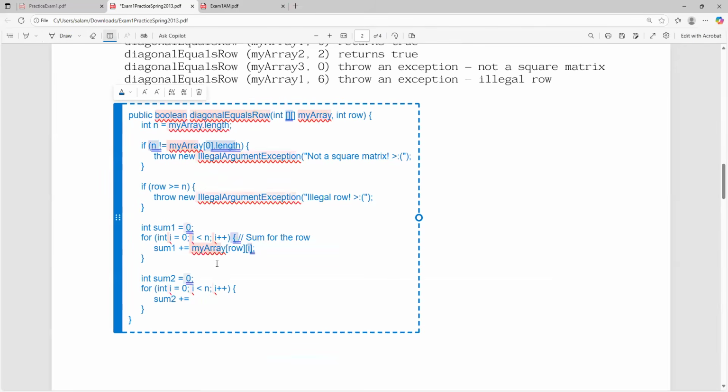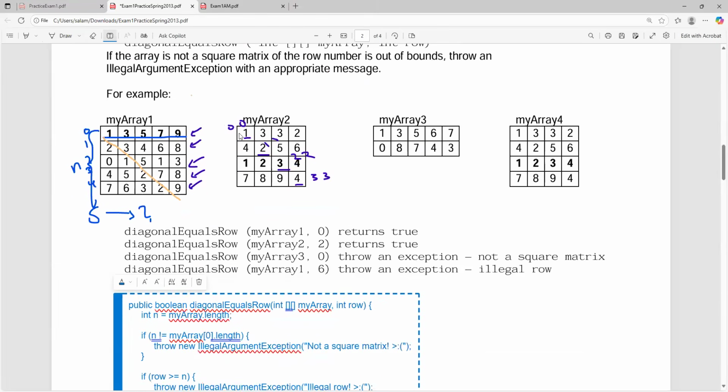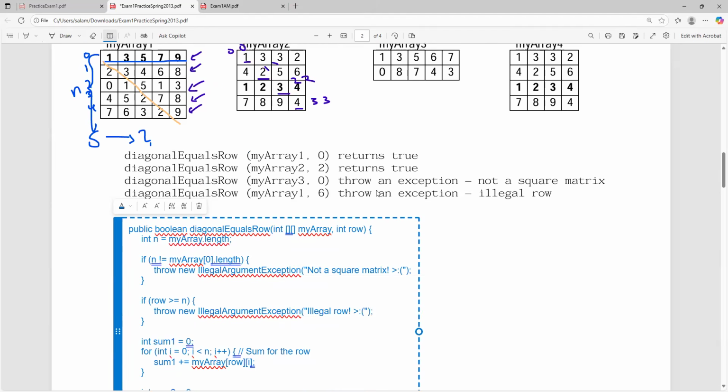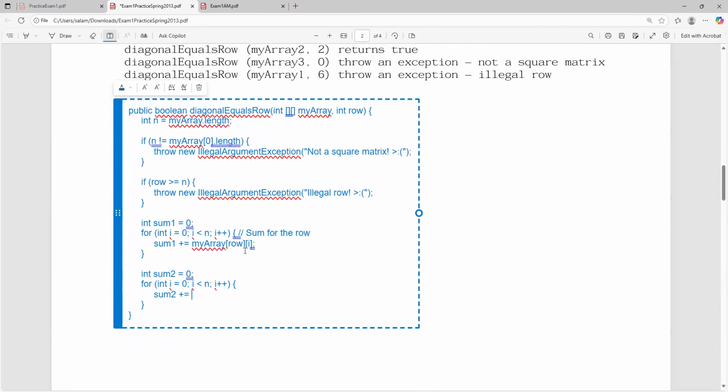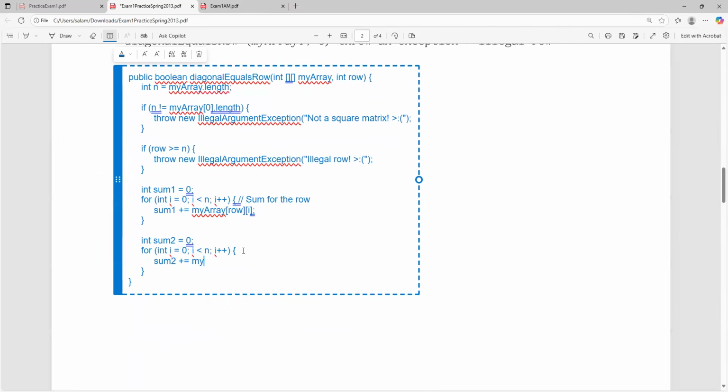Okay, so what is this going to be adding? Not row plus i, right? I just want the diagonals, and row plus i could give us an invalid index. Say myArray[i][i]. The issue with doing +1 or using row +1 is it could give us an invalid index and it's not going to give us a correct diagonal. We instead use myArray[i][i]. Okay.